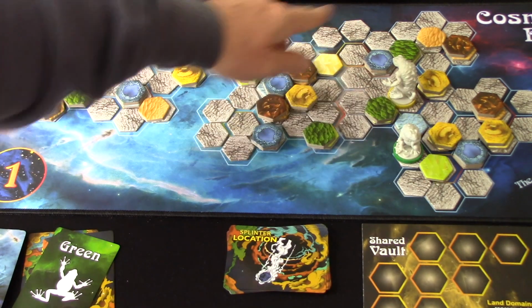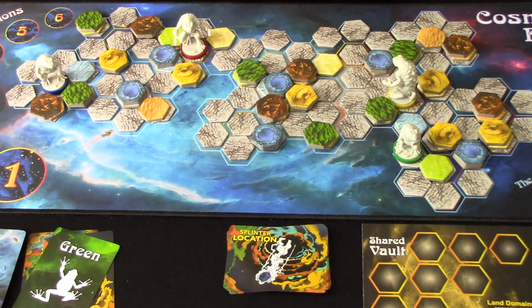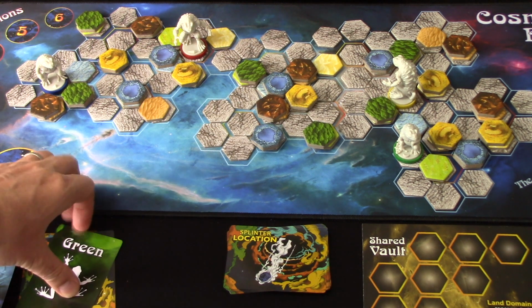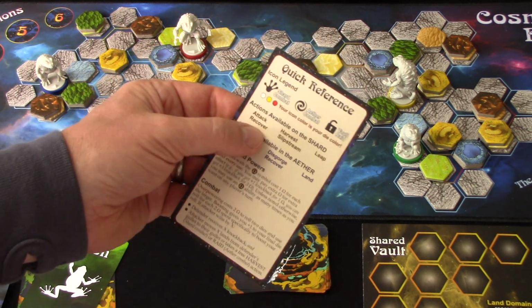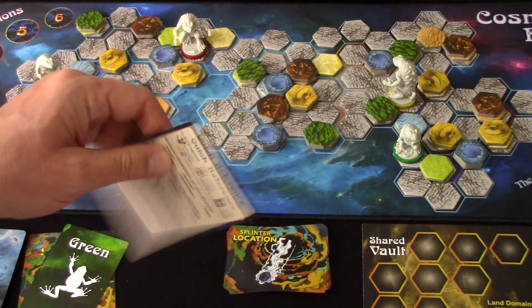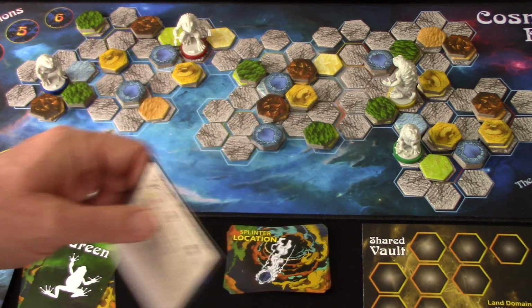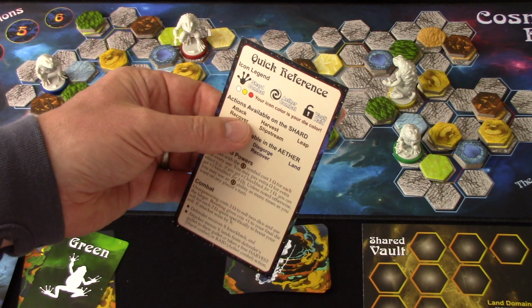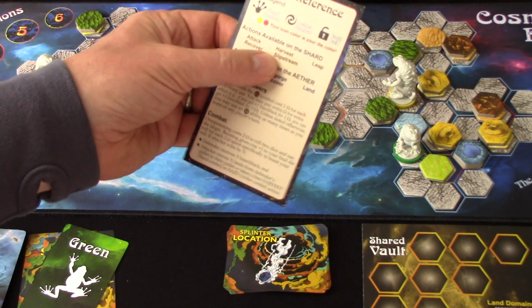So it's on the shard, on a barren tile, next to the ether. Now we get to take the first action of the game. It's our turn. Green. We're on the shard, so the actions available to us is we can attack another frog, try and steal tiles from their player boards. We can recover our oomph. Remember, that's the currency that we spend to overpower some of our actions and use abilities from our ability card.